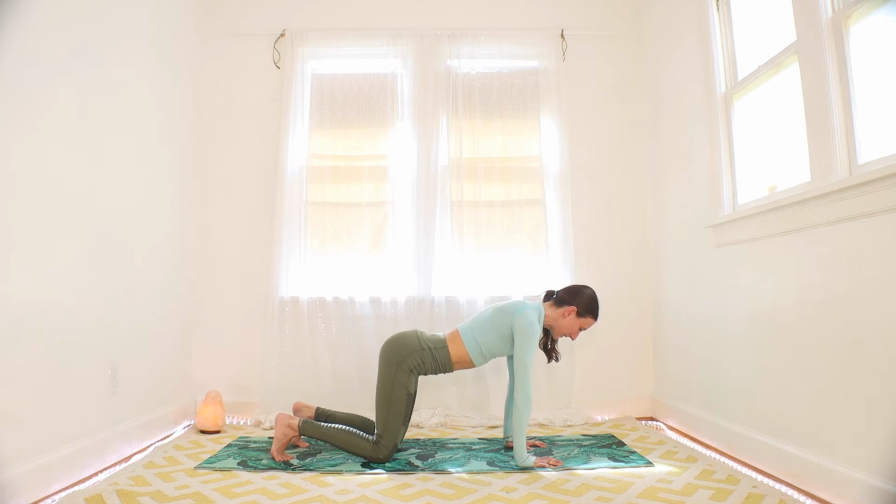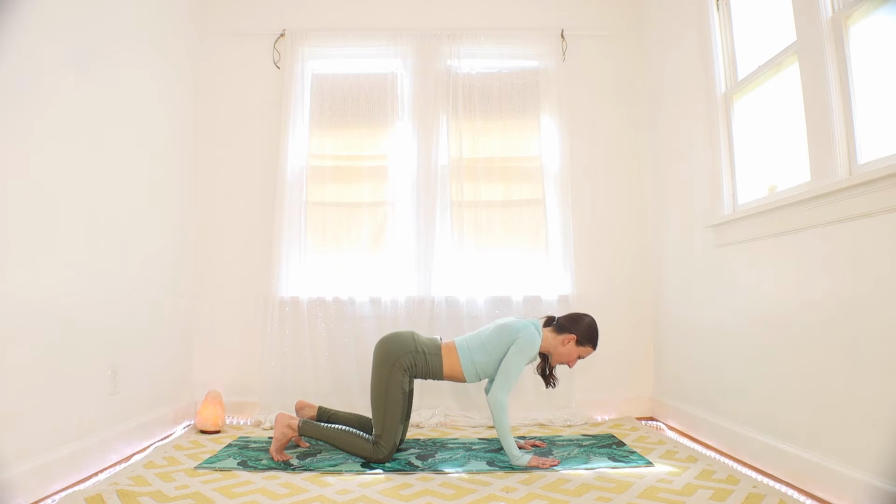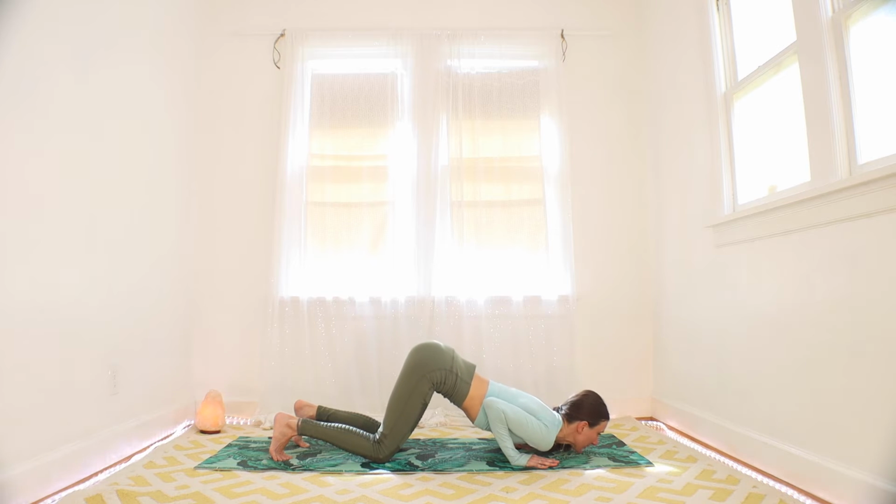So you can bend your knees here. You can tap them down first. Pull your elbows into your ribs and think of sinking your chest down between your thumbs, okay? And it's kind of a funky position that you wouldn't normally do. So just take a little time getting to know it, pulling those elbows in, chest down, and you can look down if you like. Keep the neck long and soft.